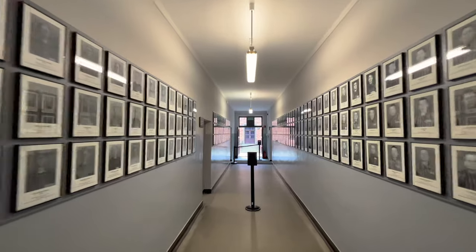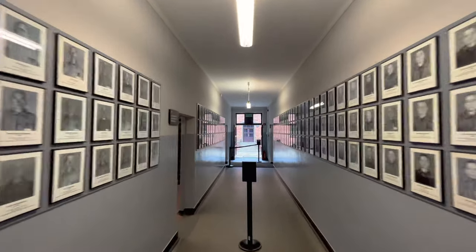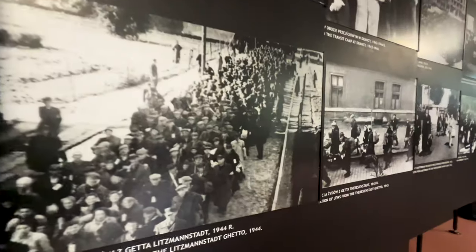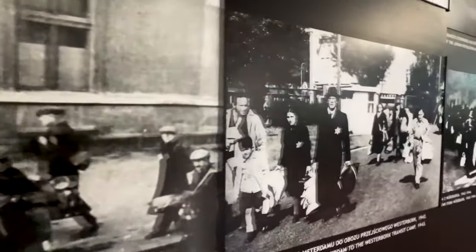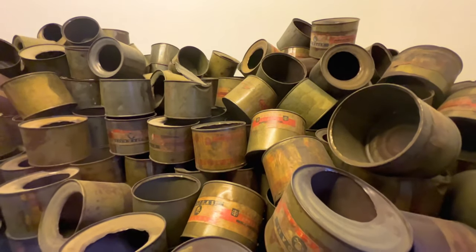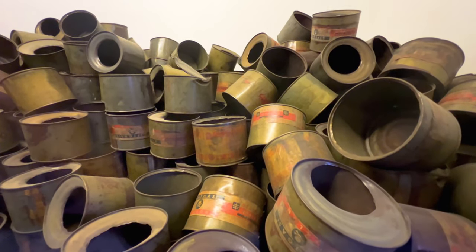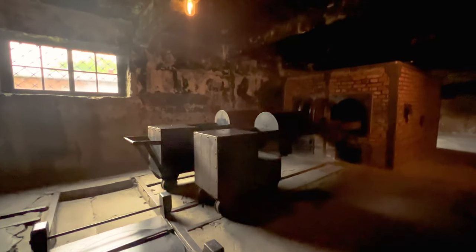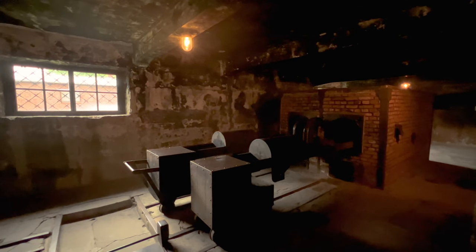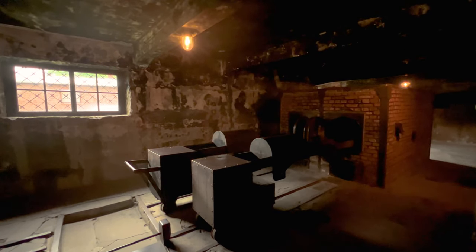These rooms were built to kill large numbers of people quickly and efficiently. They were mostly Jews, Romani people, and Soviet prisoners of war. The Nazis mostly used Zyklon B, a cyanide-based pesticide, using openings in the ceiling to release the gas. The lethal cyanide gas suffocated and killed all those inside. Auschwitz had crematoria equipped with ovens to incinerate the bodies, and the crematoria next to the gas chambers streamlined the process of extermination and disposal.